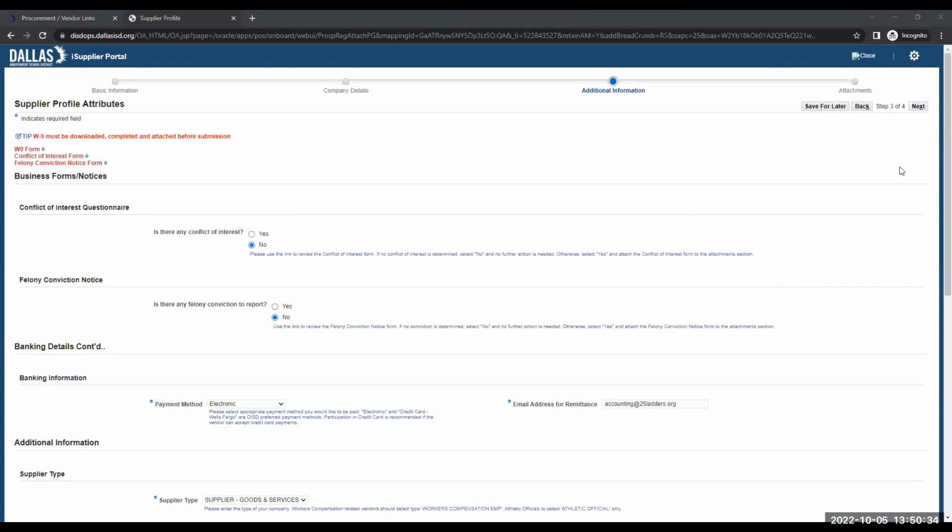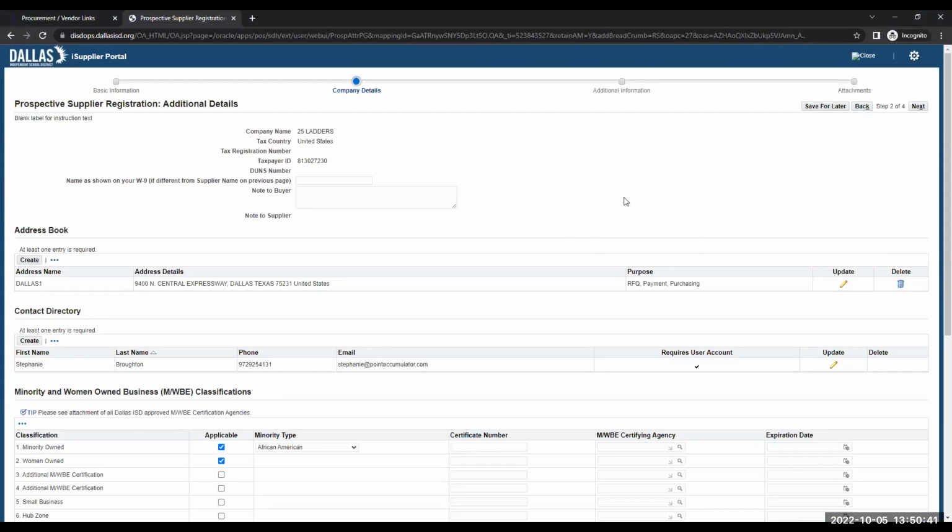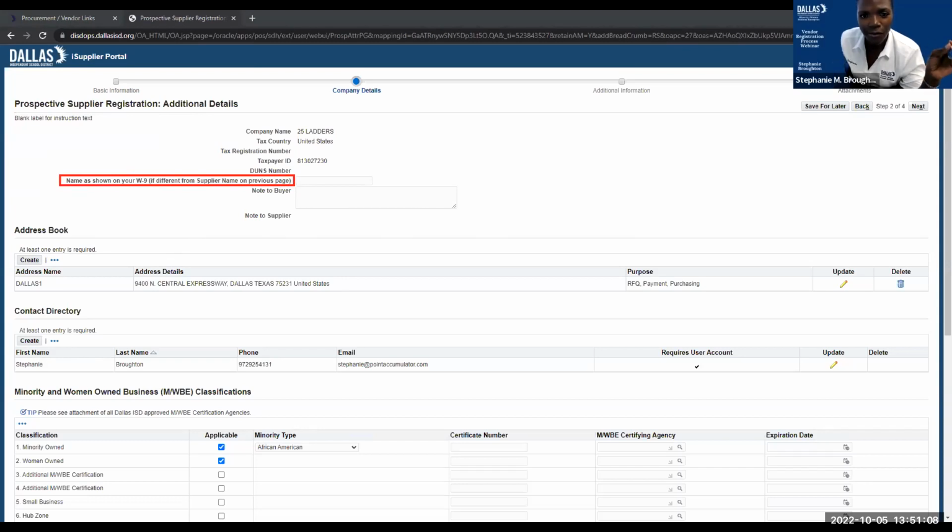And so as we continue to go back, I definitely want to encourage Michelle and Victor both to chime in to add any additional information that is necessary for our vendors to be successful in this process. So I also want to point out over here where it says name as shown on your W-9 if different than previous page. So remember I said what you want to do in this moment is be preventive. So any information that you can include to prevent something from being kicked back, make sure your information is the same across the board. So nothing can be said about what you did or didn't do, because everything's the same. Okay, so I definitely wanted to make sure that I highlighted that in this process.